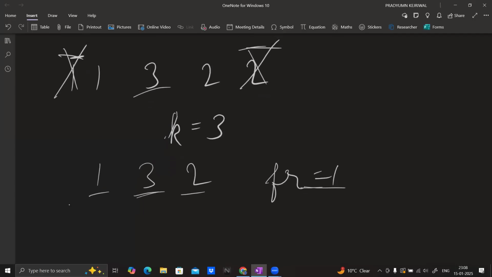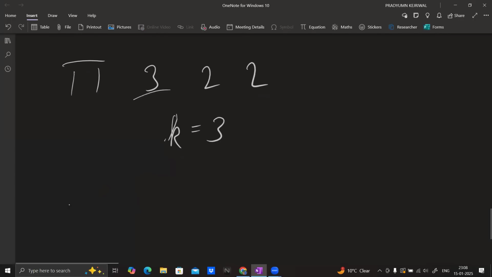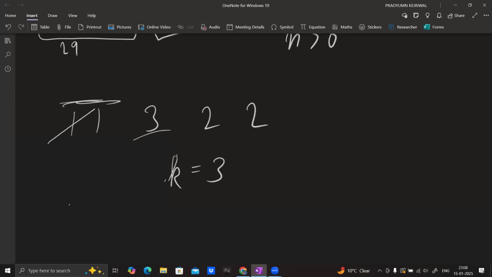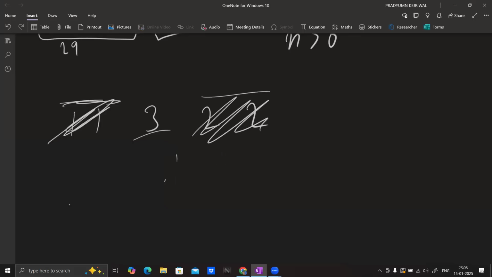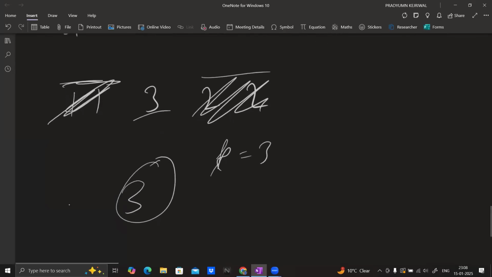Or also what we could have done is, we could have deleted this whole prefix. We could delete this whole prefix, and we could delete this whole suffix. So in this case, what we would be left with would be just 3. So definitely 3 is the most frequently occurring element in this array because it is the only element. The frequency of 3 is 1 and the other ones is 0. So therefore 3 is the most frequently occurring.